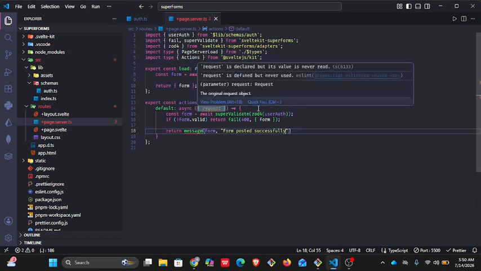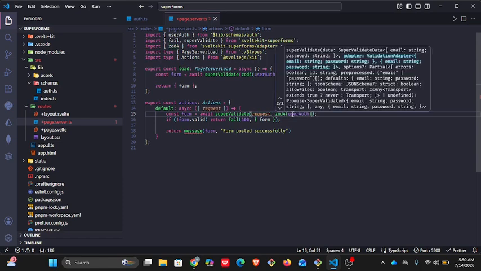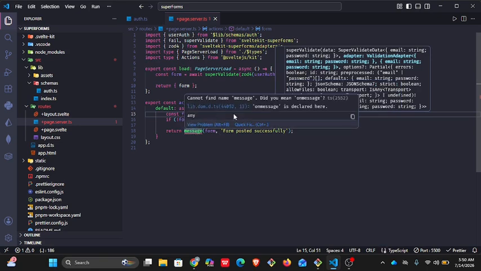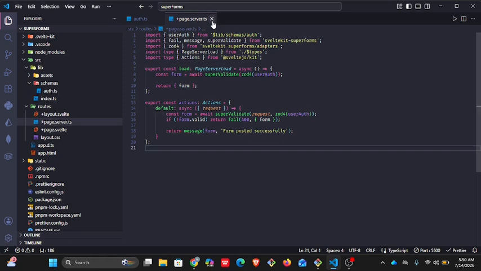So in the request, we'll come here and put the request here. So I'll say request, and then I'm going to validate the auth user, and also I'm going to be importing message, and message should come from Superforms also, right? So we are done with our server side.